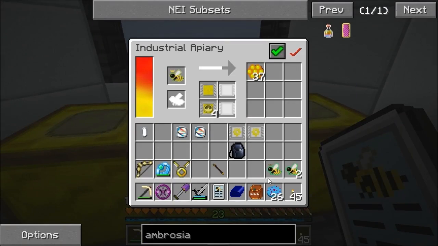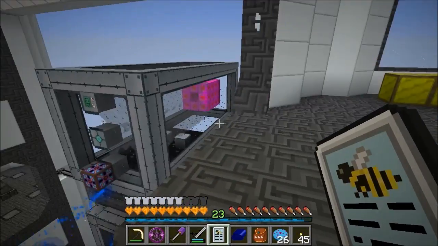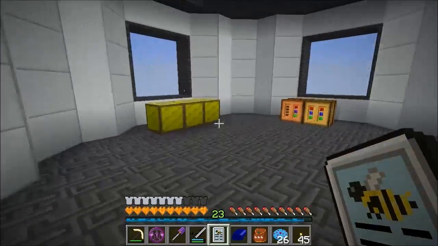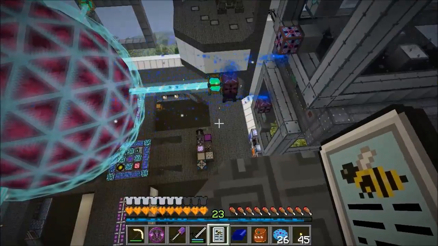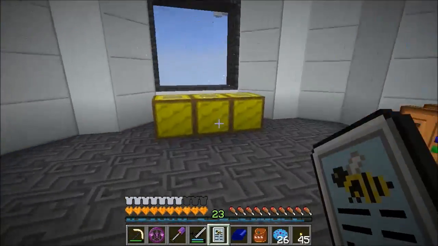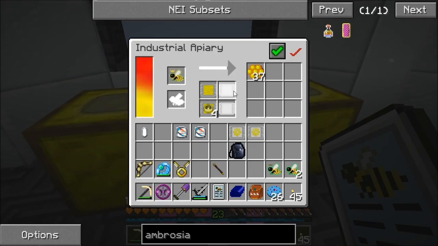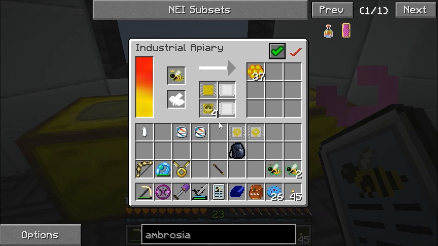But basically this is all the grunt work, and normally with just Forestry this would take many days. With the new extra bees it looks like it'd take many days, and I've done a bit of AFK. I went out for a while earlier and came back and forth, so it took me a few hours. But if I'd just been constantly at this, and if my setup had been slightly better in the same place, I could have done this in maybe 3 hours, 2 hours. So it's a lot more efficient using Gendustry for this to get to Imperials, certainly, than using just vanilla Forestry.